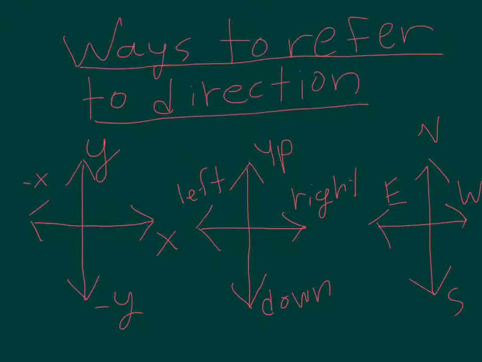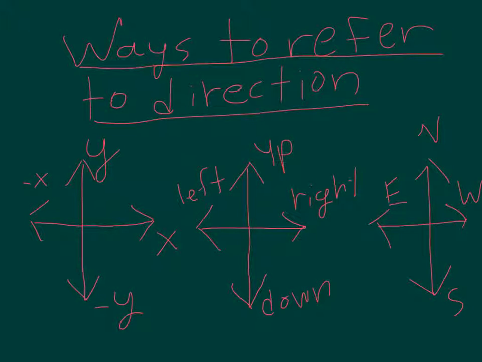Direction is so important when it comes to displacement that it's worthwhile to take a couple minutes and think about the different ways in which we can refer to direction. There are going to be three significant ways in physics to talk about direction, and I'm going to go over each of them right here. The first one would be something you've done in math class before, and that's referring to direction in terms of Cartesian coordinates, or like a giant piece of graph paper, where you have your positive x direction on your x-axis, the negative x direction, the positive y direction on your y-axis, and then the negative y direction.